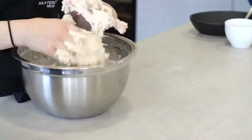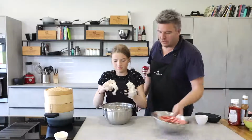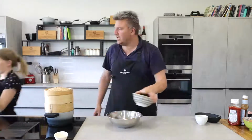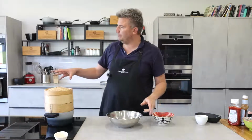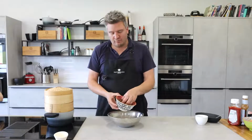Now I'm going to talk about the vegetarian filling that we're going to do first. So if I just move this over here, can you just carry on mixing that for a second and then wash your hands when it's done? So we're going to make a vegetarian burger. So I've got some lentils.